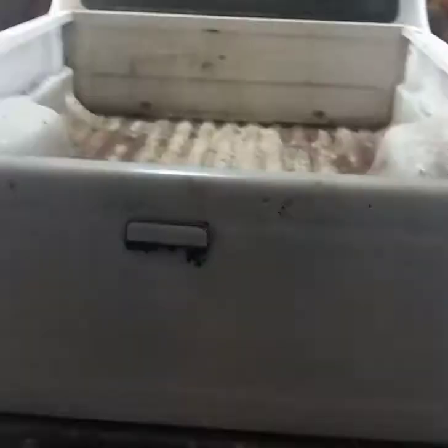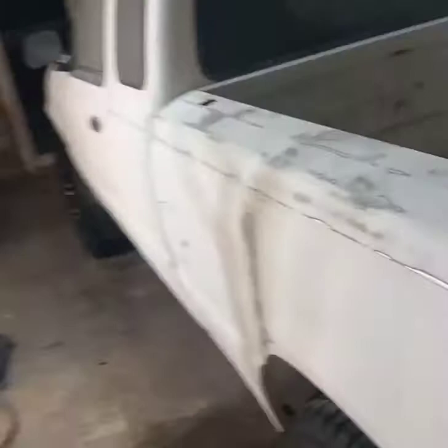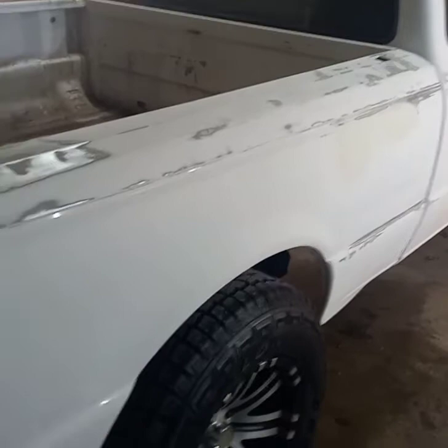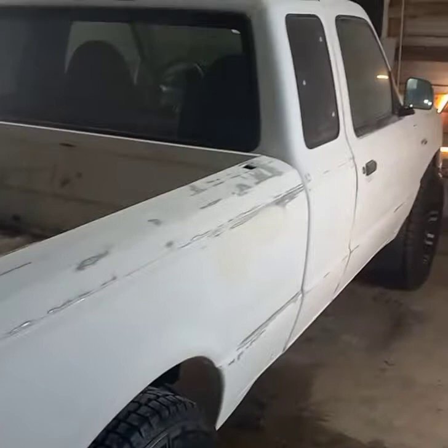And then hopefully, no later than Saturday, I should be taping her down, getting her ready for primer. So that's where we at. It's going pretty smooth, but we're just taking our time. Not rushing. But I mean, it's coming along pretty fast for 2 days still, regardless. So hey, it is what it is. So this is what we got, man. We'll holler back at y'all.